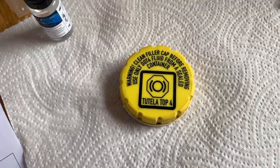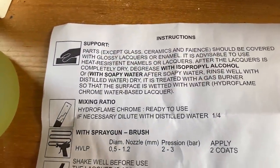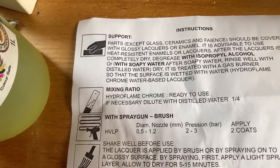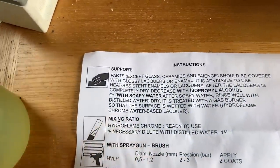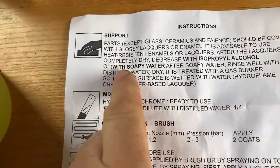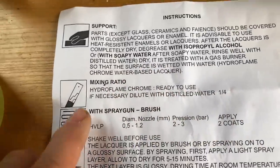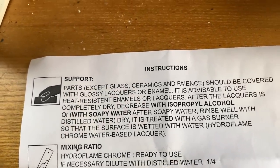So let's go through the instructions and see how we're meant to do this. According to this, it works on all parts except for glass, ceramics and faience, whatever faience is. It should be covered with glossy lacquers or enamel. It's advisable to use heat resistant enamels or lacquers. So if it's going to be used on something that goes outside, which of course this is, it needs to be lacquered afterwards. After the lacquer is completely dry, degrease with isopropyl alcohol or soapy water. After soapy water, rinse well with distilled water, dry it, treat it with a gas burner. This is a bit of a Chinese translation, so we try and make some sort of sense of it.